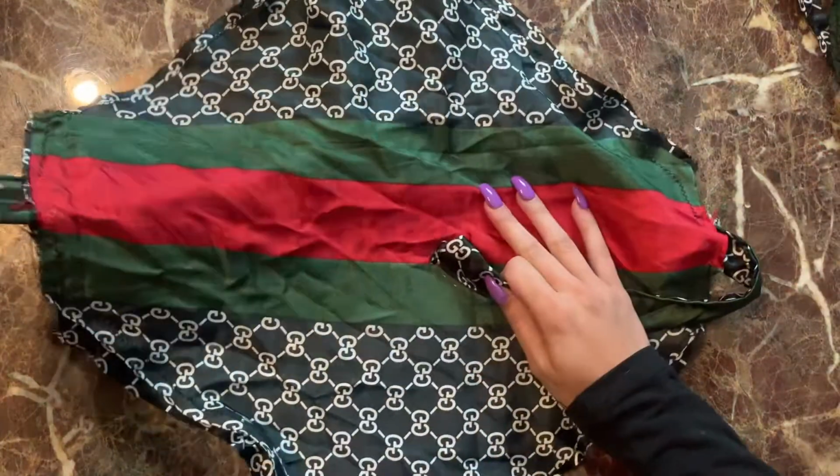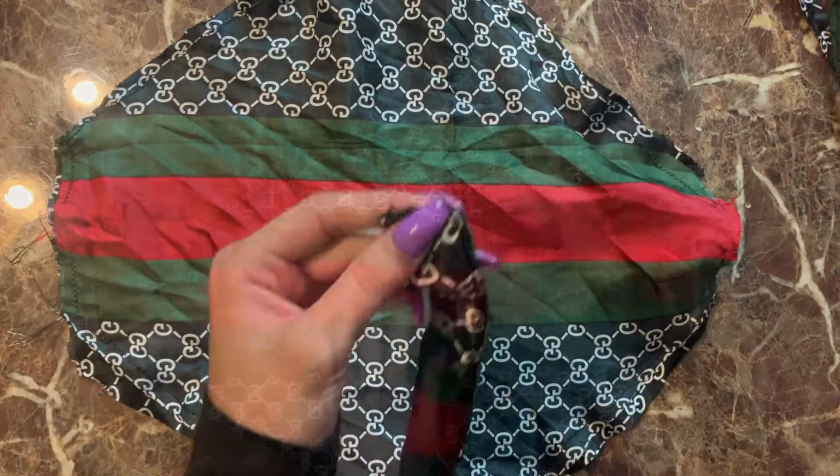Okay, why was that so satisfying? Does anybody else really like this part?